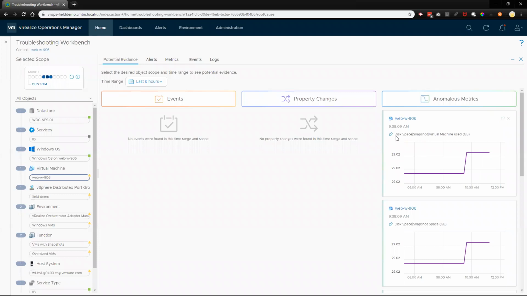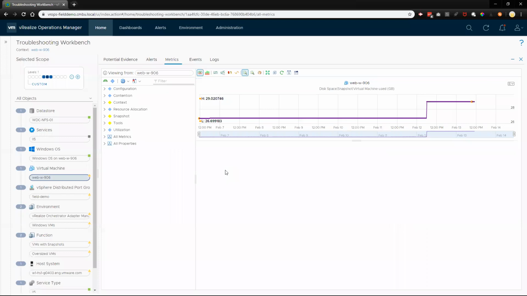So when I pin a metric, you'll see that this metrics tab has an indicator that says you pinned metrics. You go in and look, and this brings you to the metrics view. This is just like if you're in the metric view for a particular object, no different. And you will always have this generate dashboard button. It'll generate a dynamic dashboard based on whatever metric charts that you have here.